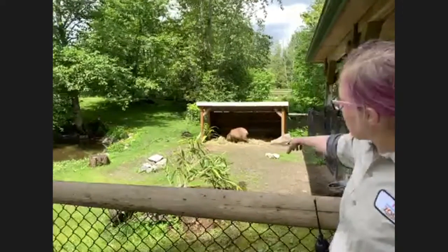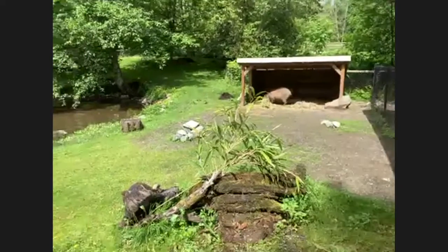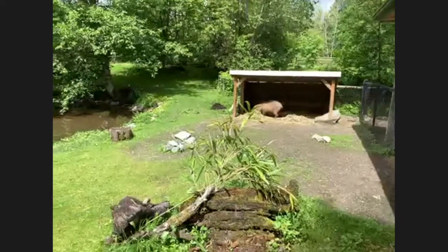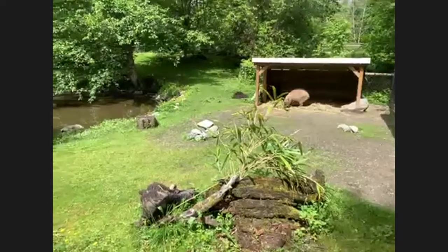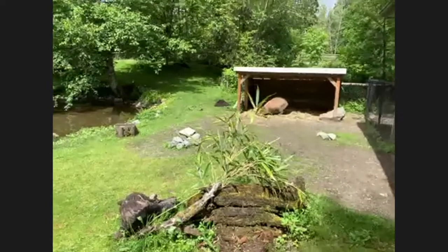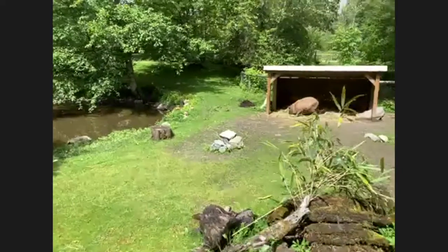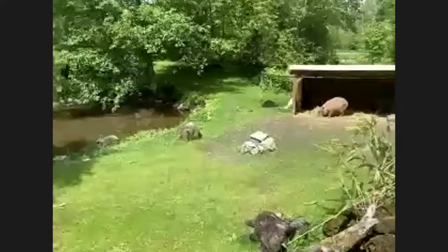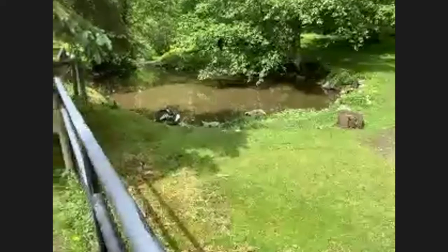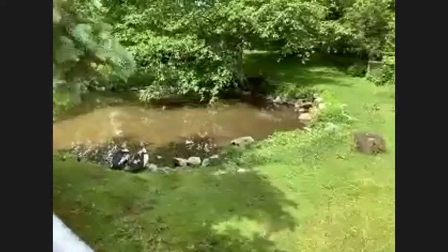So you guys can see Snickers over there. He's checking out some alfalfa there. I did set up some bamboo. He came over and he was eating it, but as soon as you guys showed up, he got a bit shy. So Snickers is a very shy boy. He doesn't really like to have people too close to him. So he's been pretty content with our zoo being close to the public. Pretty funny. And then over on the left there, we've got our two Muscovy girls. They are sisters. They were both born here, and they are turning 7 in July.